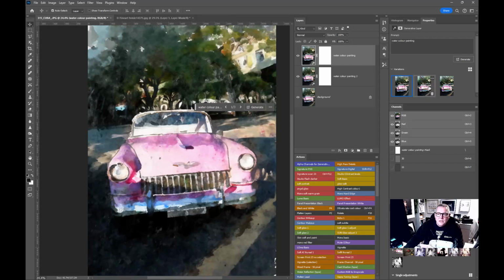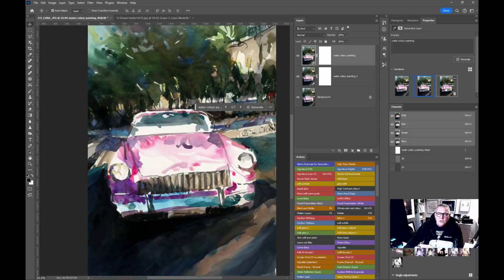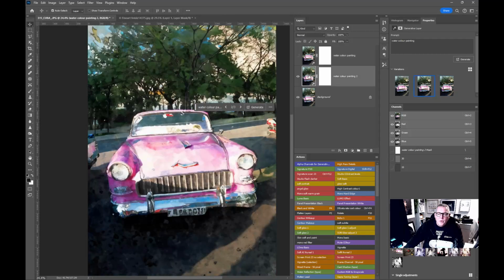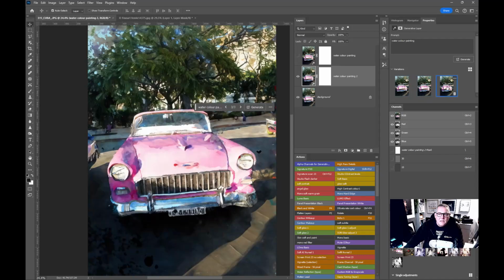So let me just select on that top layer. And then of course we switch that one off and we go, okay, this is where we had the 15, so more photoreal, and then we can select onto these and see the effect. If you want to bring something very specific back, like in a portrait, you could make a selection around the image, paste that on top of your layers and blend that together.